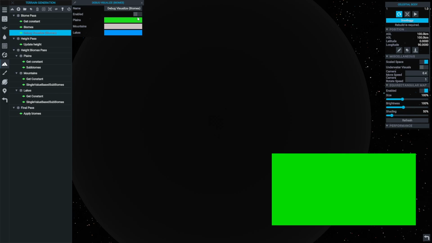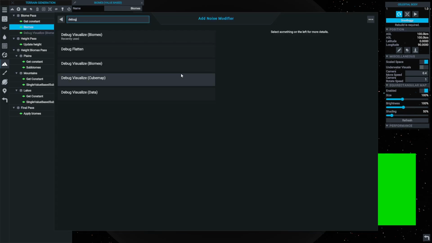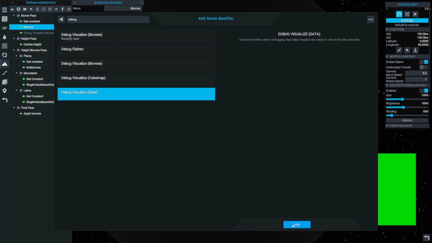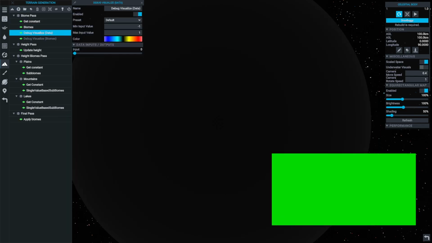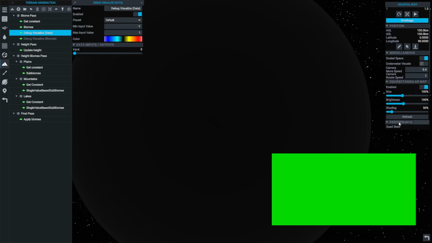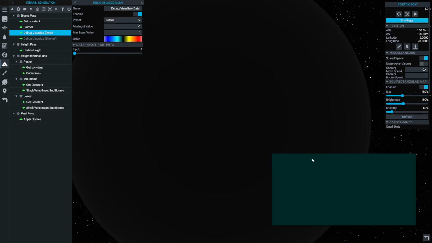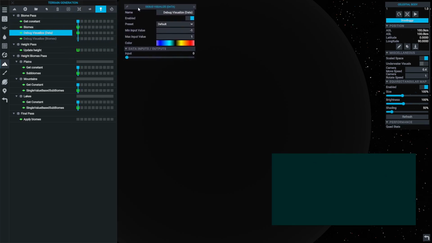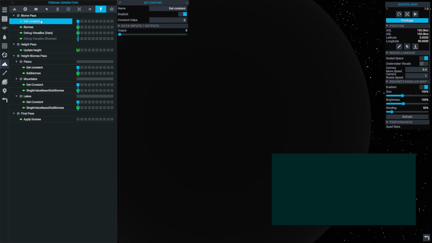and then get a standard Debug Data Visualizer. Rebuilding the planet shows that it's currently covered in a constant value of 0. That's represented as black here. Looking at the data flow, enabled with the button here, confirms that. This modifier getConstant, which connects into the Biome Modifier, is plugged into our visualizer and has a value of 0.